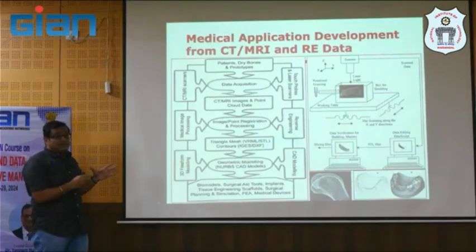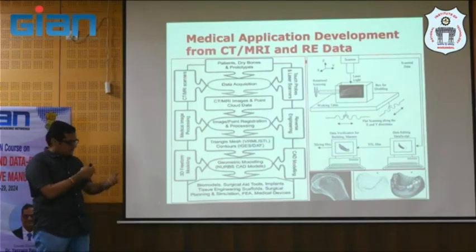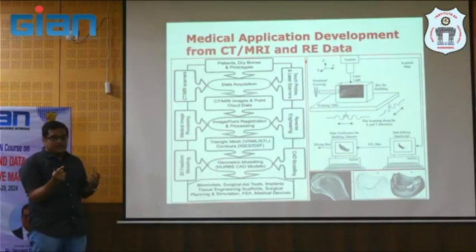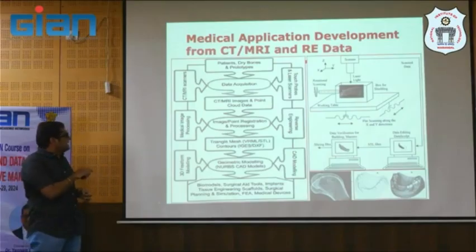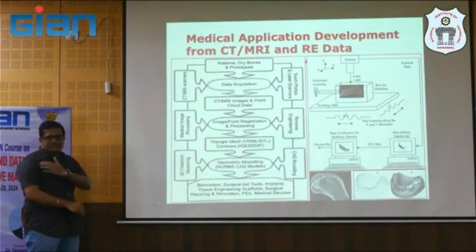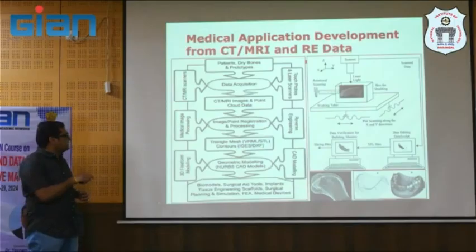So basically, you have only two kinds of situations. One situation is the surgeon wants to understand the interior part of the body. Then you may be asked to undergo a CT, MRI, or PET, or maybe an ultrasound, whatever it is. So you have different scanning modalities. That is one option. Otherwise, they are trying to capture an external surface or external body part. Then you go with a 3D scanner, reverse engineering, or 3D digitizing, whatever you call it.